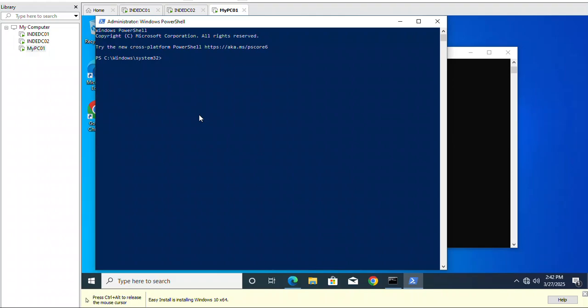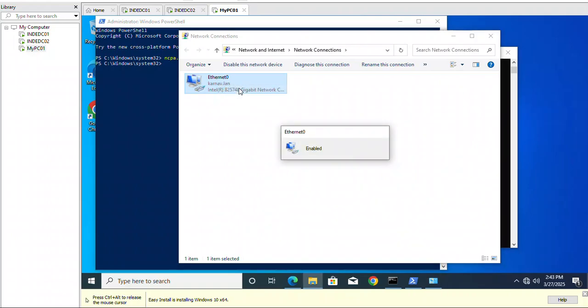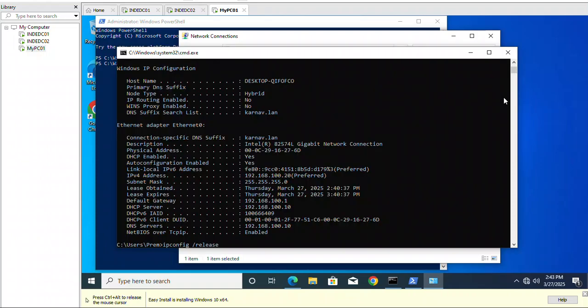No need to open the PowerShell. You can do it in CMD as well. So now you type ncpa.cpl just to open your network configuration page. Here you can just disable this and enable this. You can restart your computer to get the IP address from the new server, the standby server. You can disable, enable that, or you can run that particular command, ipconfig release or renew.